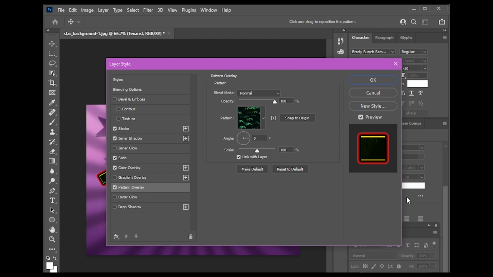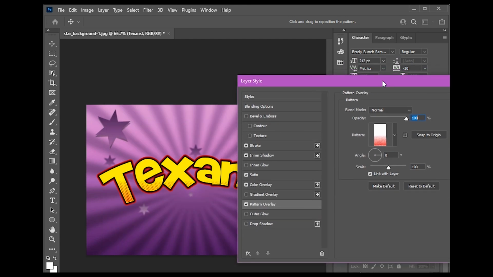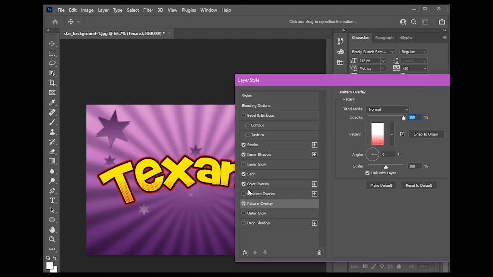So for pattern overlay, our blend mode is going to be normal, opacity 100%. Instead of these leaves or the trees pattern, we're going to click in the box, scroll down, and you'll see the dots here. For some reason I have 2, but anyway, you're going to click on that and you should see the sort of dots pattern along the bottom part of text.